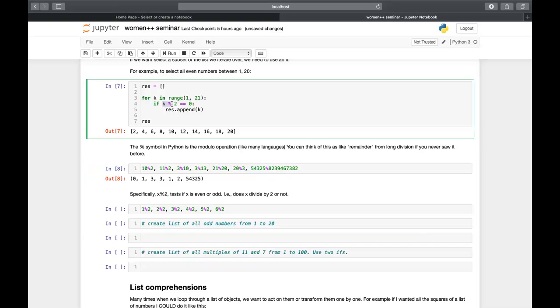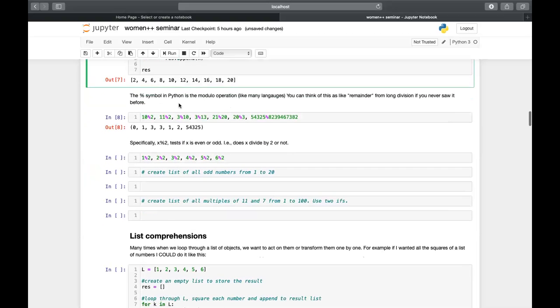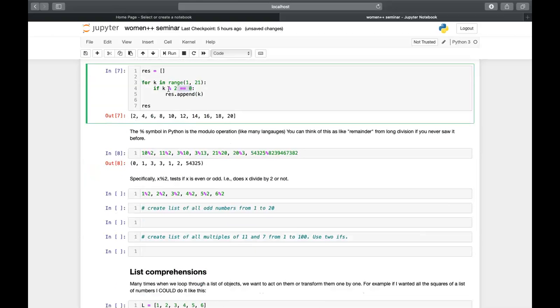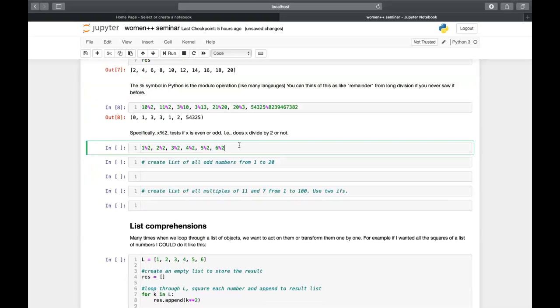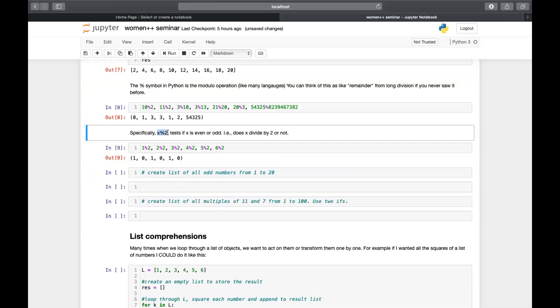So when I do this modulo 2, I just get the answer if it's even or if it's odd. Okay, so if the remainder when divided by 2 is 0, then we have an even number. So yeah, we can see an example here. Specifically, x mod 2 tests if x is even or odd.